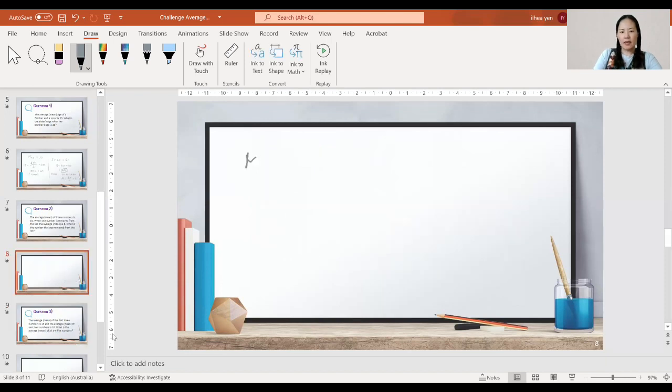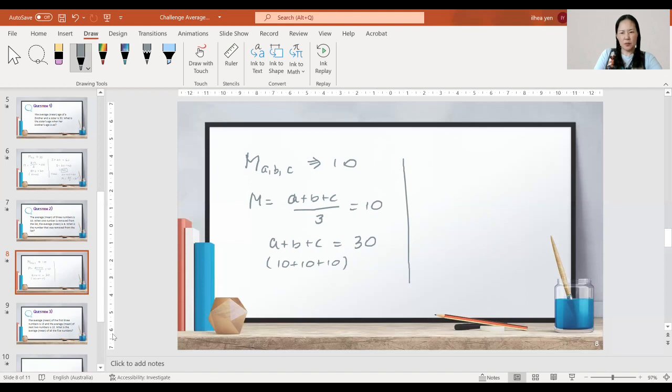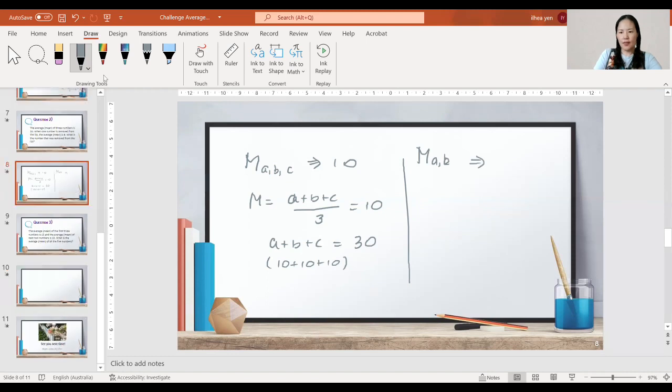Let's have a look. The mean of all 3 numbers, let's say A, B, C, is 10. Now I'm going to have that pretend scores because no matter what the numbers are, average will be 10. My total scores, which is A plus B plus C, has to be 30, wouldn't it? Like my pretend number, each score is 10. Now, one of them is removed, so I don't know which one. So I'm going to just say number C is removed. The average of those 2 numbers is 8.